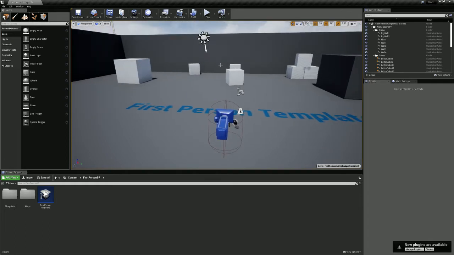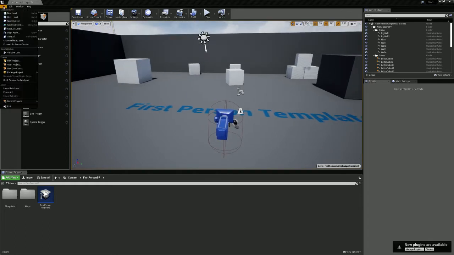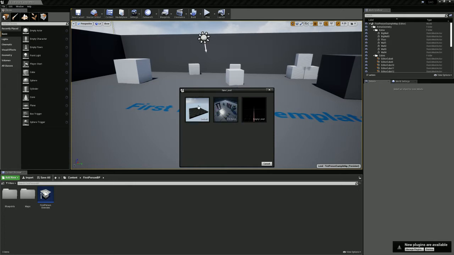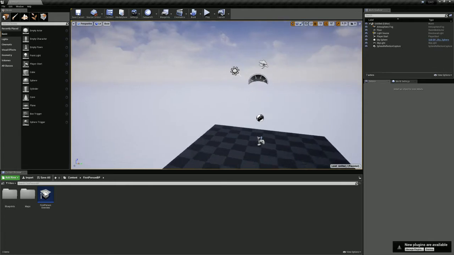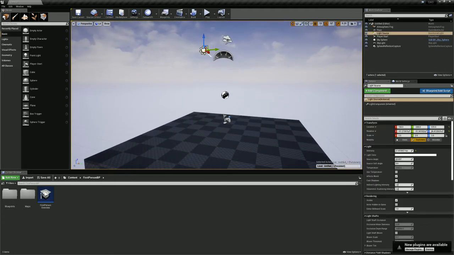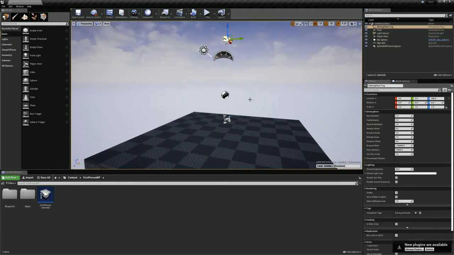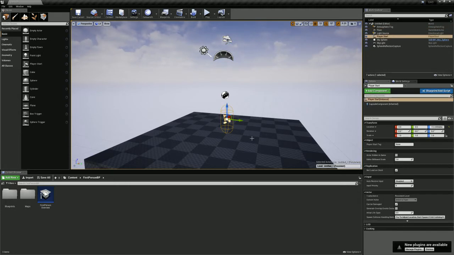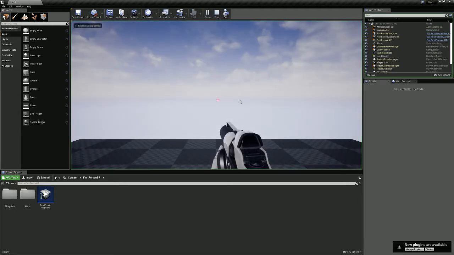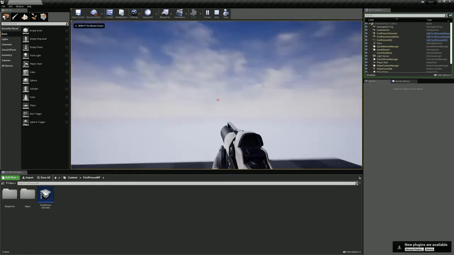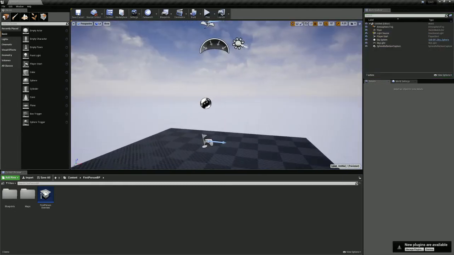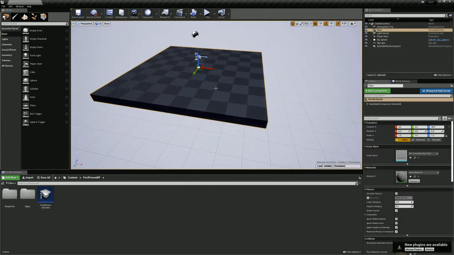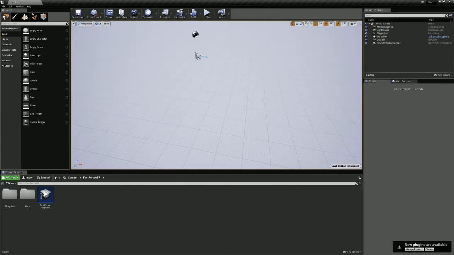So this is great, but I don't want this. So I'll do File, New Level, and I'll pick this default level because I want some light in here. Normally I choose empty level because I'll make all this stuff from scratch, but let's do default. So we've got a sun, a sky, essentially. We've got some atmospheric fog, and we've got a player start. This is going to be needed, so when I hit play, I start from that player start. Makes sense. It's called a player start. Now this floor I don't need, so I'll delete that.